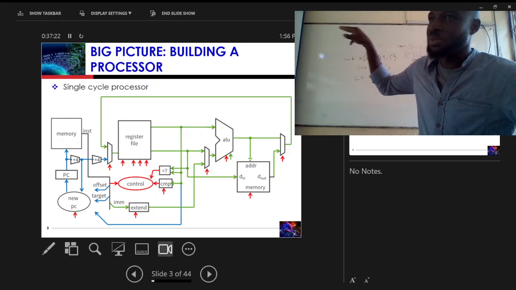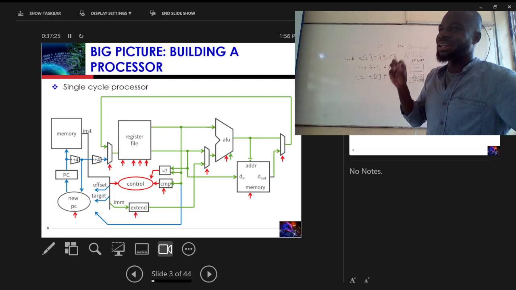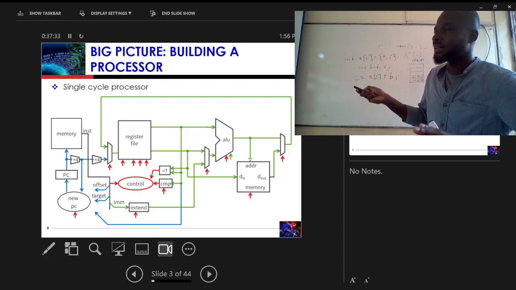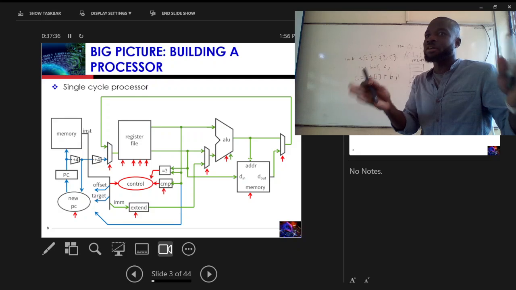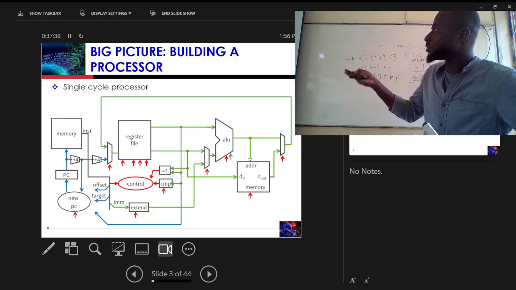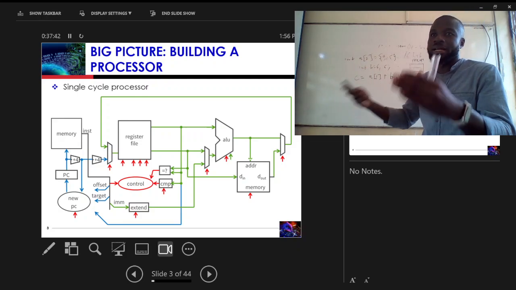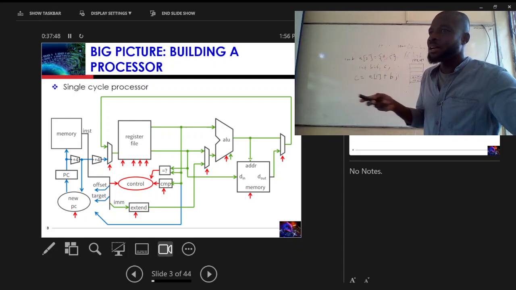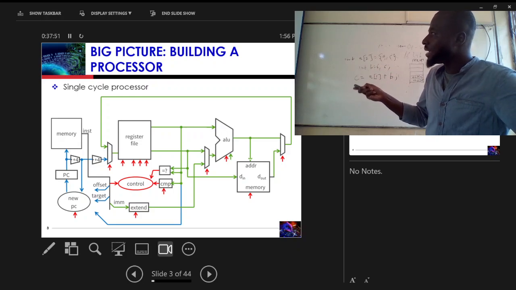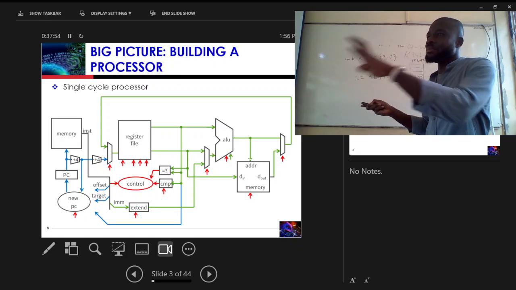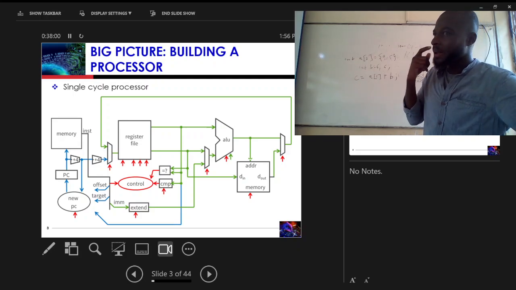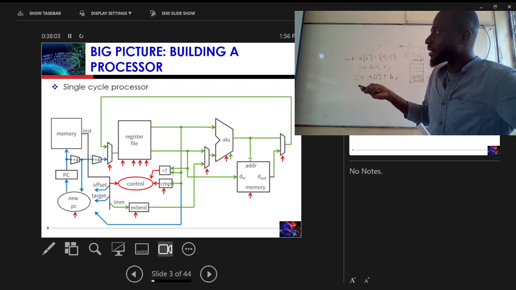So this is one CPU architecture, right? So it means that with this kind of CPU, for me to add a number that is in memory and a number that is in the register file, if I have numbers that are all in the register file, it will be so fast because they are in the register file already. So they will be read to the inputs of the ALU, and then you actually do the calculation, and then store it back to either memory or another register. But the issue will come in when I have some data in memory and I want to add that data to another number, probably in a register file, right? Because the memory is not directly connected here.